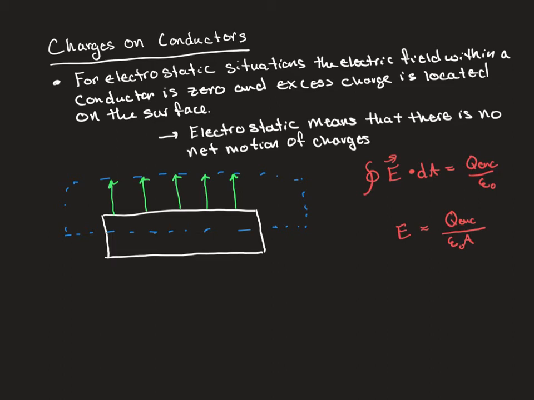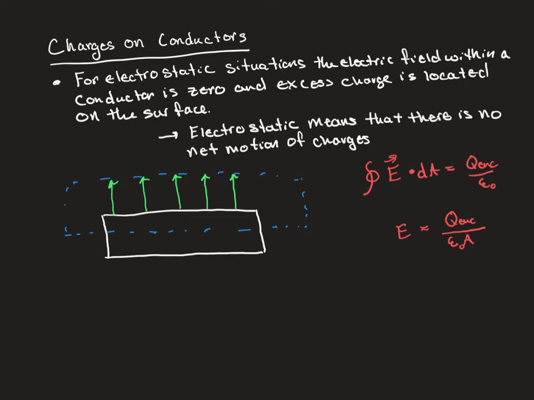This means if we apply Gauss's law, which I have written here, once again we're not worried about the electric flux, we're trying to find the electric field. So I've drawn in blue here my Gaussian pillbox. Because the electric field is zero inside of the physical object that makes up the conductor, there are no field lines coming from this direction like there would be for an insulator. There are just field lines coming off of the surface. That changes what dA is, because instead of being 2A, it's now a single A, because we're only worried about what's coming up off of the surface, and we don't have any field lines coming from the inside of the physical object.